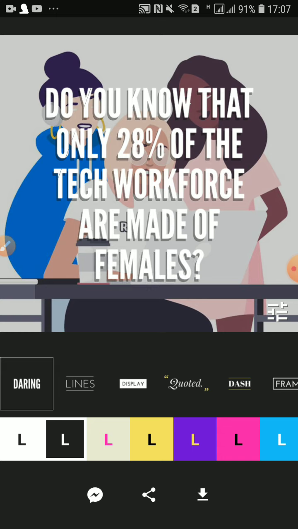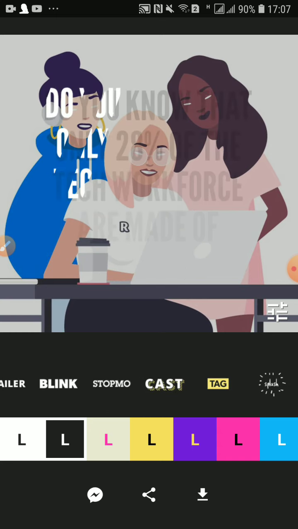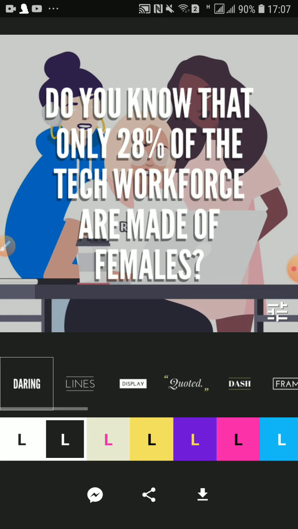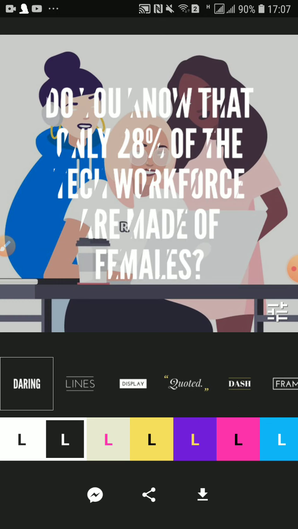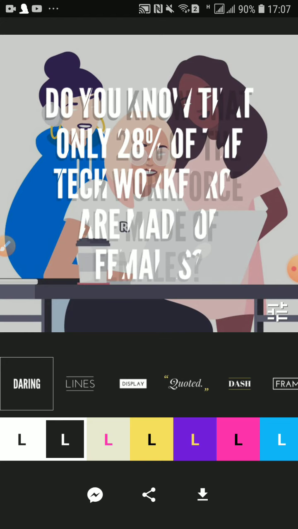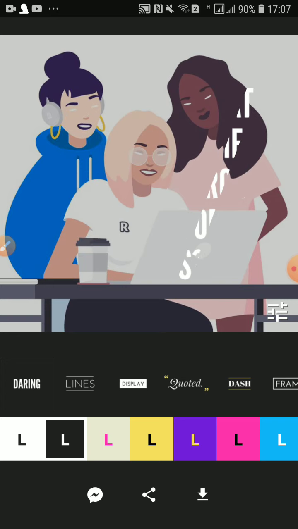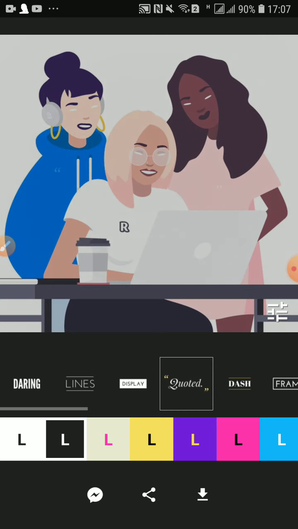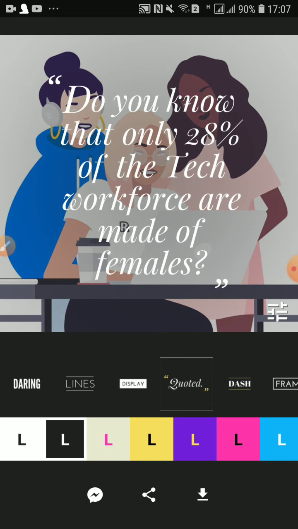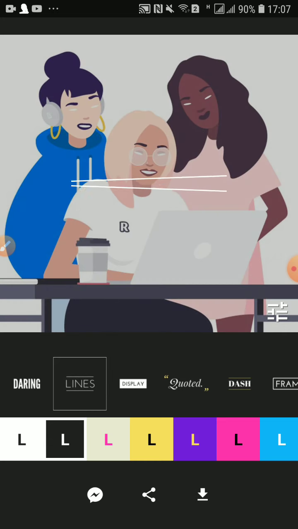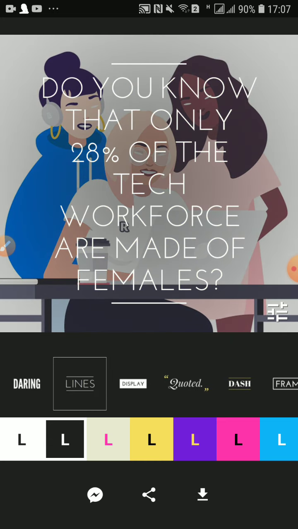Now, the beauty of Legend is that it gives you a whole lot of options, from changing the way the text will appear to the way the colors will appear. So it allows you to format a lot of things. We have lines, display, quoted, and a whole lot of them.